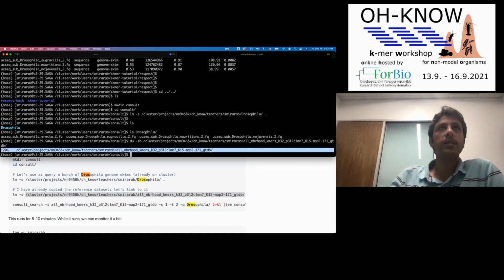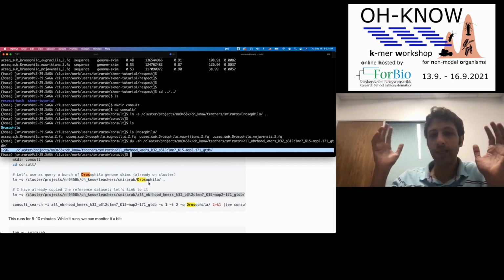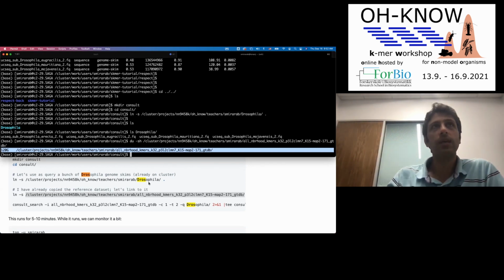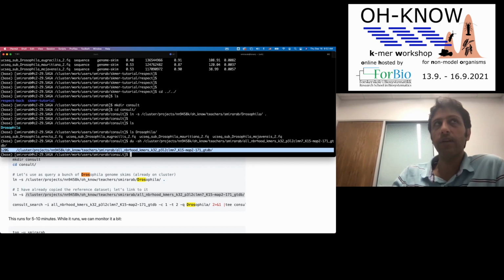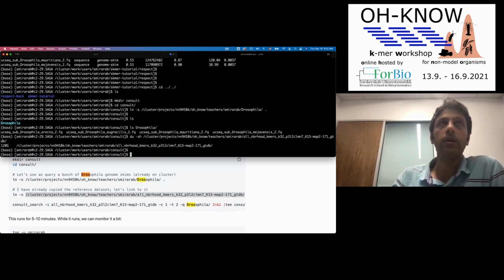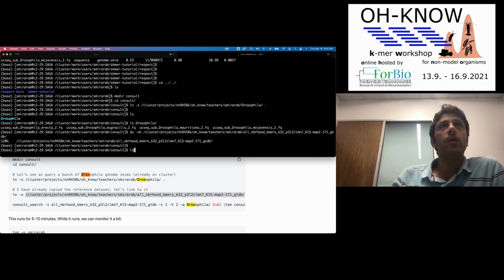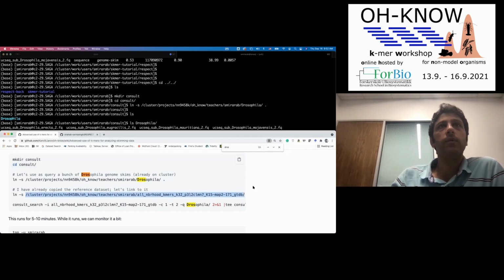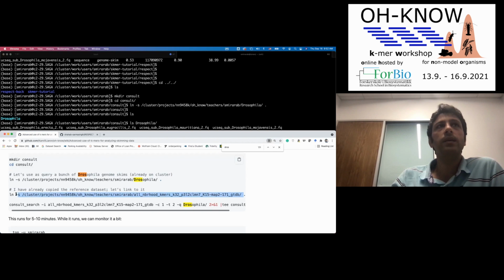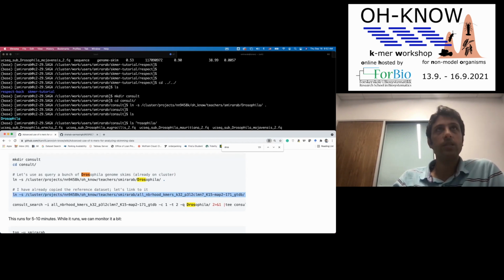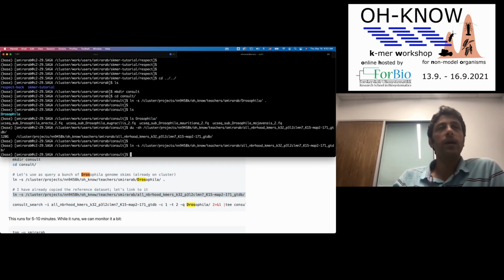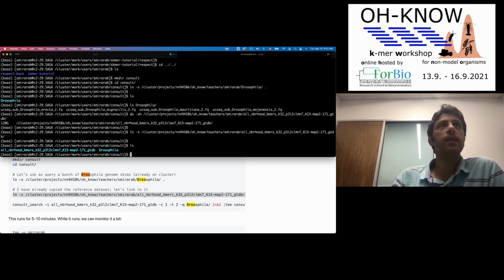And there's no way around it. This can't be zipped. The way it is, it's already condensed. You can't quite condense it any further. So yeah, it's going to take that long to download. But anyway, what I'm going to do now is create a link to it. Never copy something that big, just create a link to it in my current directory so that I have the reference.